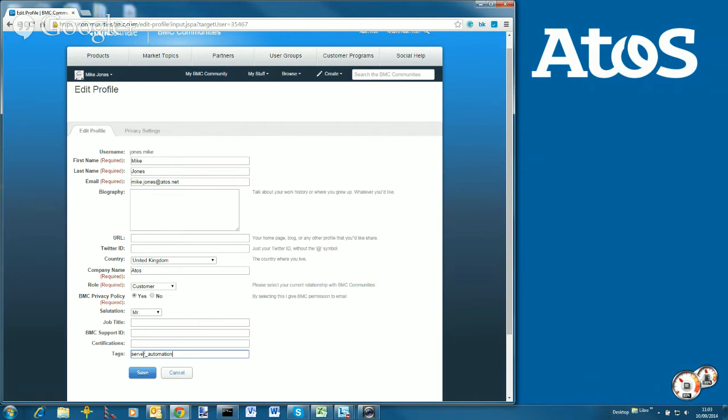Spaces are enough. So I can't see exactly, but automation, BSA, BladeLogic, Atos, so that from a search point of view, when people search Atos, it may pop up. The goal of the community is people to find each other and learn from each other. So the more we give ways to find us and resources we post and interact on, the better it is. Yeah, that's a good point, actually. I normally tag any of my posts, but I've never thought of tagging myself. That's good.